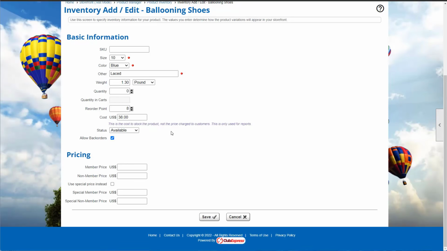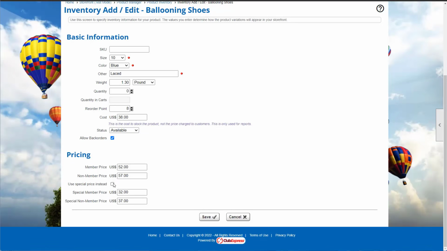And then again, we see our pricing screen here where we have our member price and our non-member price. This is where we can say for size 10 blue shoes with laces, it's actually $52. It costs a little bit more for shoes with laces, or maybe it costs a little bit more for size 10. And then for our non-members, we always charge $5 more. So we can say that's $57. And then we get an extra set of special pricing. This is a place where you can put in maybe sale prices. So we can say, oh, these are $20 off. Right now, they're only $32 and $37 for our special pricing.